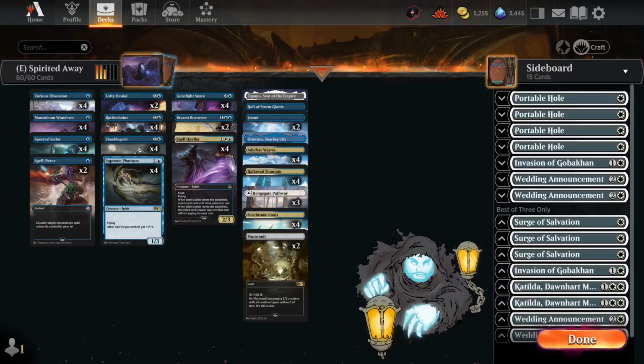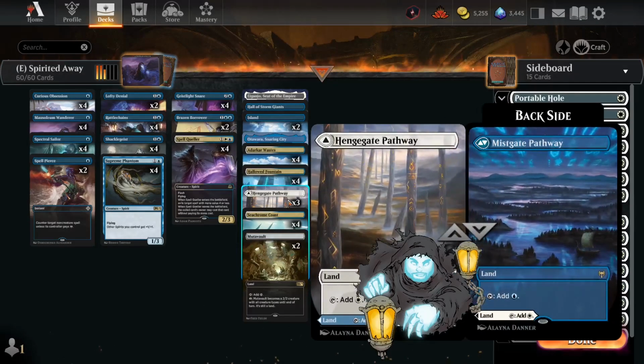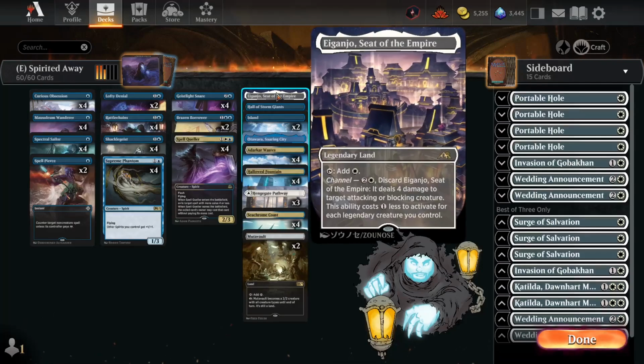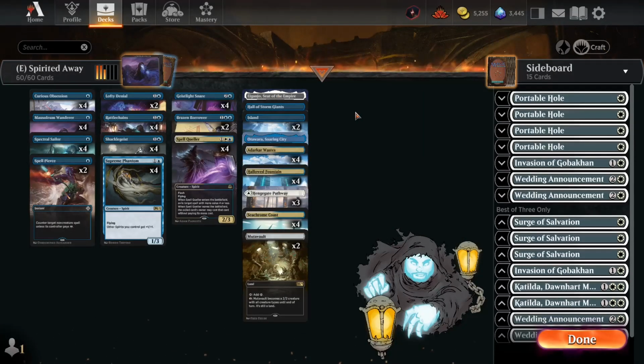And then we did get punished by Iganjo not being the fourth copy of Pathway here, because like if the Iganjo was the Pathway, maybe that hand is slightly playable, right? Because we can just put it on blue side, start casting Mausoleum Wanderers, and maybe go from there. But it also came up that Iganjo was good as a removal spell, so I think that was just a well, you know, shit happens kind of round.